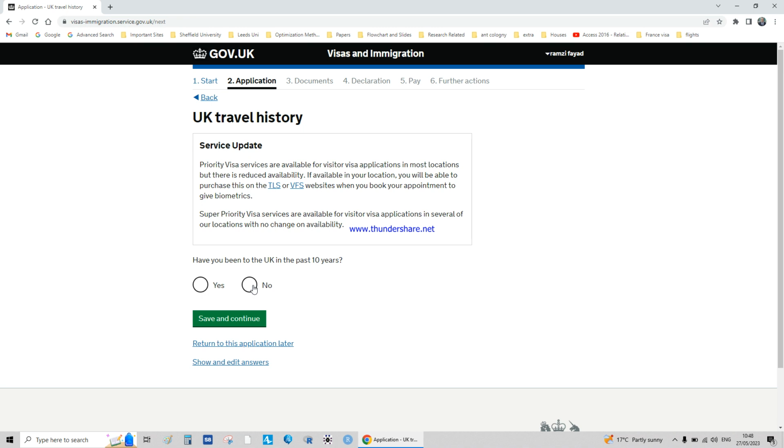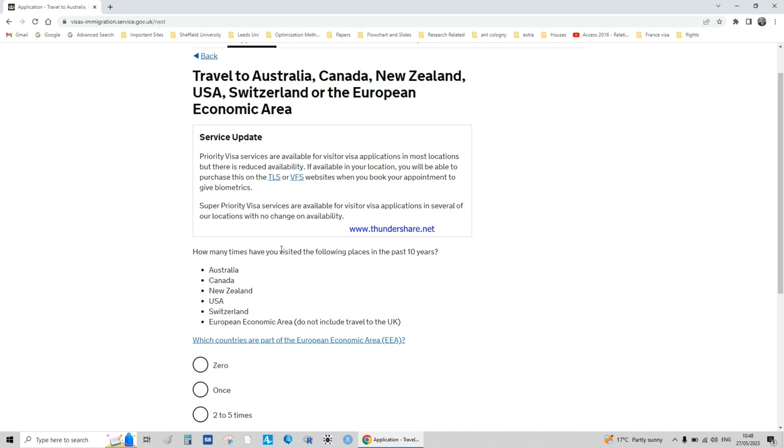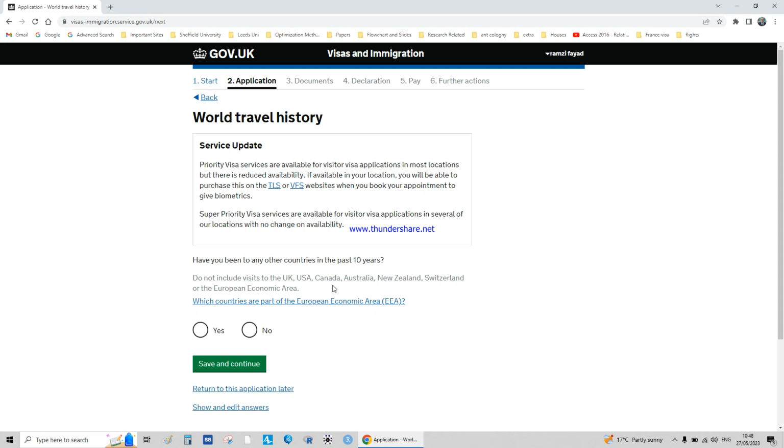Have you been in the UK in the past 10 years? In case you've been, you put where you went, otherwise just say no. Or if you've been visiting, you say how long you stayed in the UK. Just about, you say, and have you been anywhere else? 0, save and continue. In the last 10 years, it's good to show that you've been to the UK and you're a law-abiding citizen, so you're not planning to stay indefinitely. So just say you've visited, and you could say 2 months, 3 weeks, whatever.